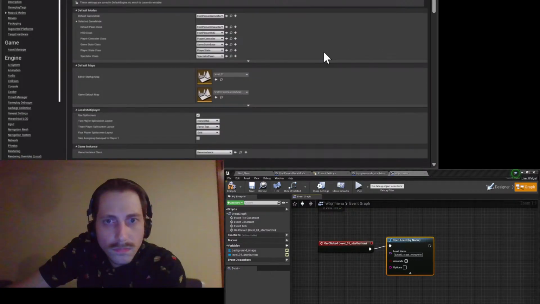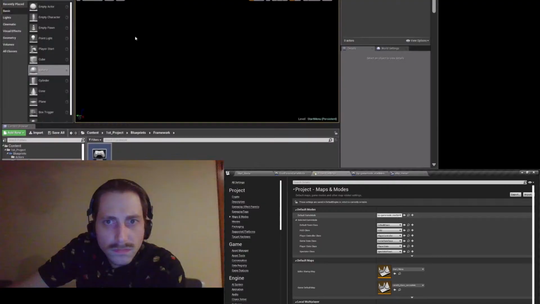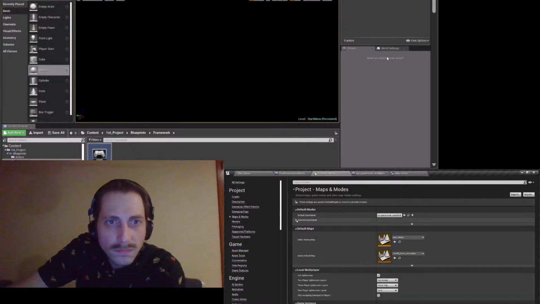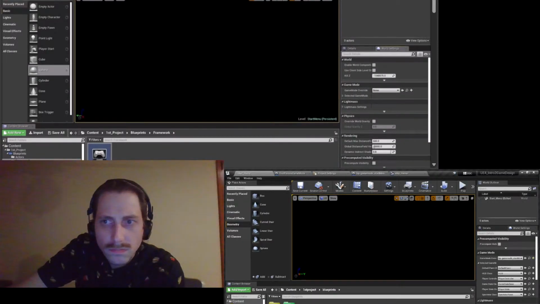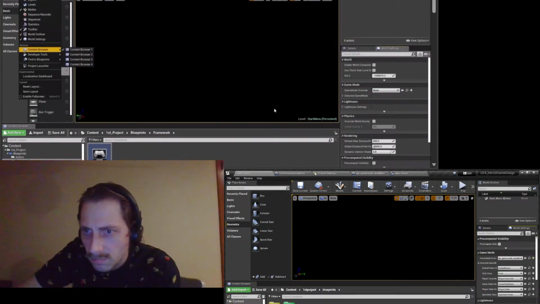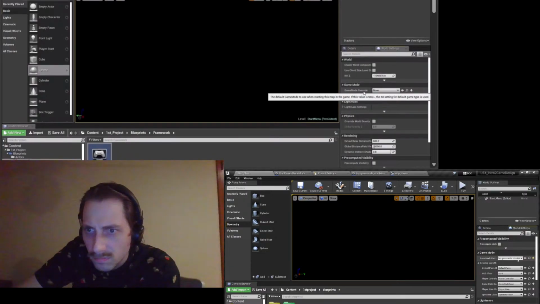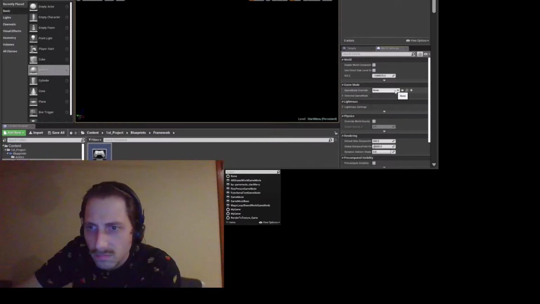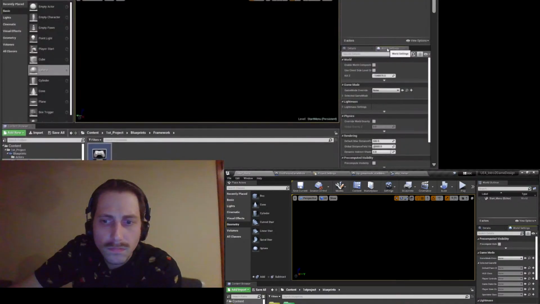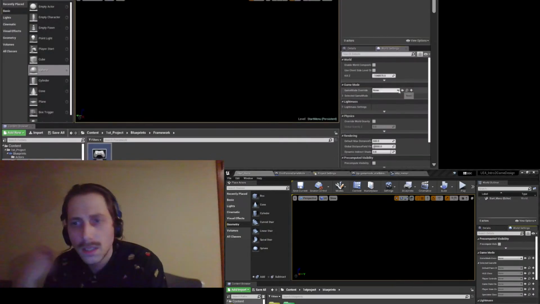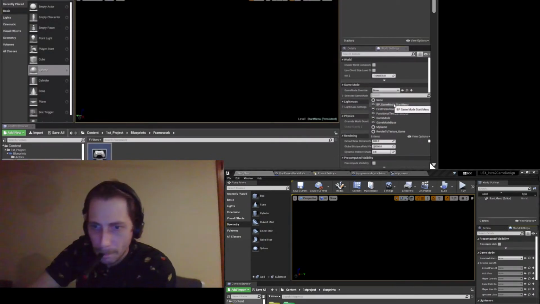Okay, so with my start menu selected here, we are in our start menu level. You can find your world settings over on the right hand side. And if you don't see this particular tab, you can click it on by coming under Window, World Settings. And if you look in your world settings, there is a game mode override that is currently set to none. Because it is set to none, we are using our default game mode determined in the project settings, our first person game mode. But here in your world settings, you can override what is going to be the game mode for this specific level. I'm going to change this on over to my BP game mode start menu, like so.